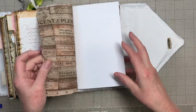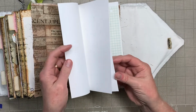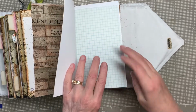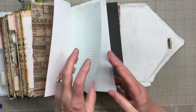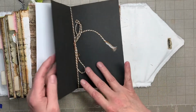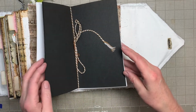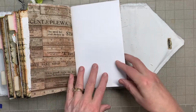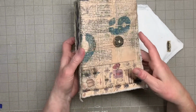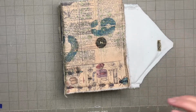So I gathered some pages and trimmed them down. I had this cover already where I fused the fabric together. I just used some regular copy paper, and I think I used 4 pieces of that, a couple of pieces of graph paper. Actually, there's another piece of that, so 5. And then I had some old black scrapbook from a flea market, so I tore a couple of pages out of it. I folded them in half and trimmed them down so they fit this cover. And that's kind of where I was picking up in the middle of it. So I will let you watch the video and go from there.